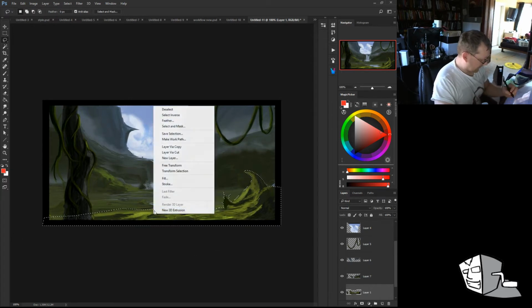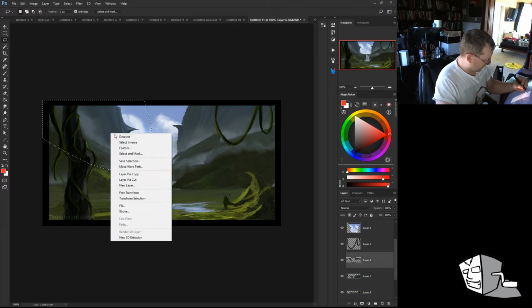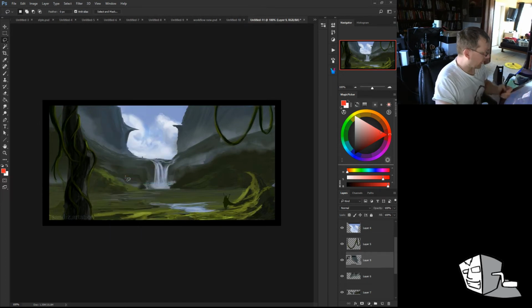Alright, so by simply cutting all of this out, we've got our individual person here. So I'm going to grab this and cut this on a separate layer. Okay, so I've got all these separate pieces.